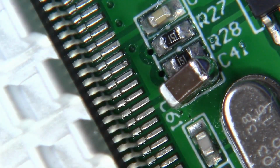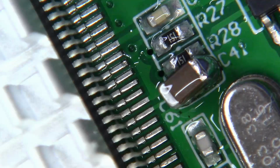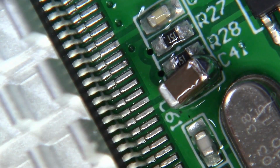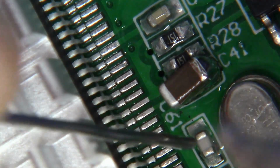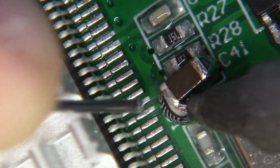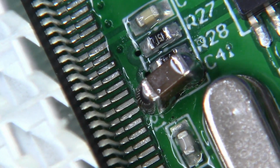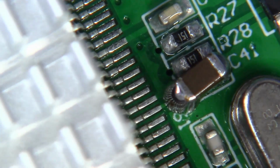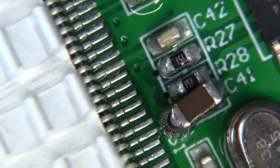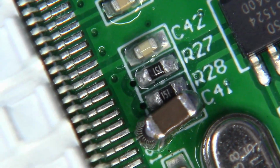Now guys, I apologize for this angle. This is really hard to see because this heat sink and this package is right in the way, but I want to try to do this a little bit on camera. Let's hit this. Let's get it going. Perfect, just like that. It may look like it, but there is no bridging between that edge of the capacitor and the pins across, or to that little R28 right next to it.